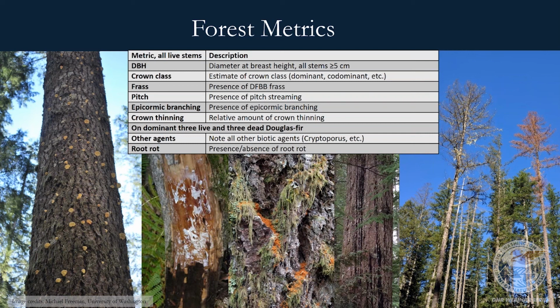And so within each stand, within each 1/10 acre subplot, I was also looking at the 3 most dominant living and up to 3 most dominant dead Douglas fir. I was looking for other mortality agents, such as Cryptoporus volvatus. That's the picture on the far left. This is a fungal associate of Douglas fir bark beetle, and the beetle carries the spores into the tree. They're carried in little pouches under the arms, and once the tree has been killed by the Douglas fir bark beetle, the fungus takes over and grows and starts breaking down the tree, and the little fruiting heads pop up from the little holes left by the bark beetle.